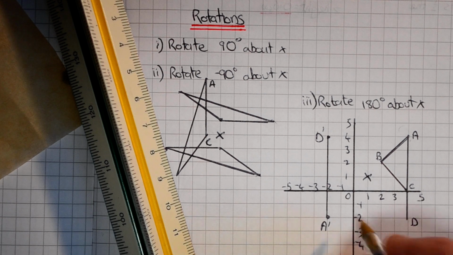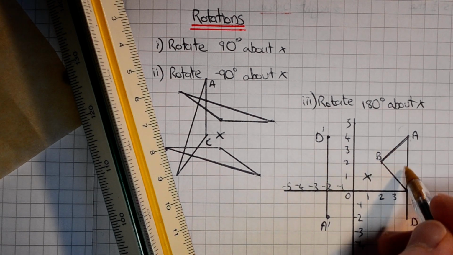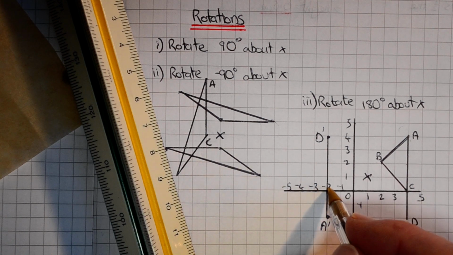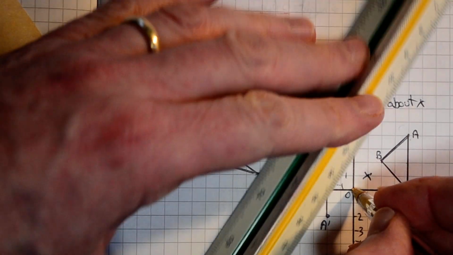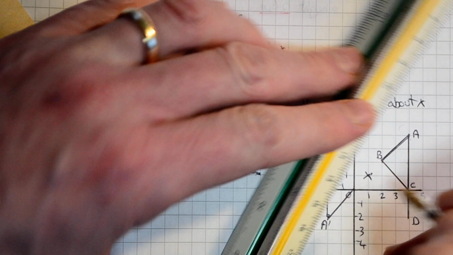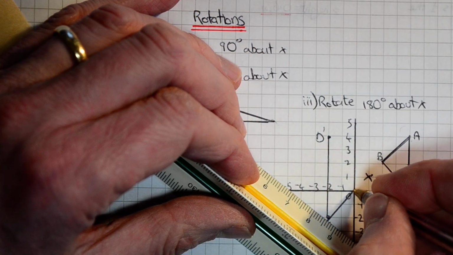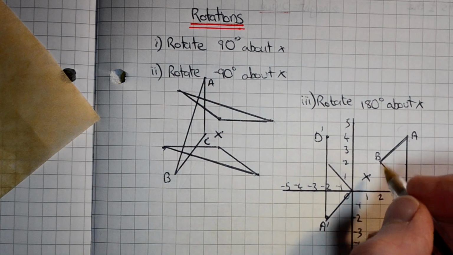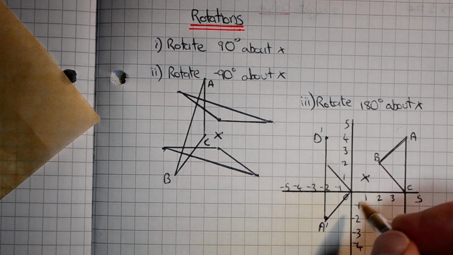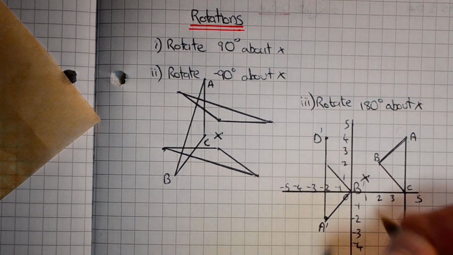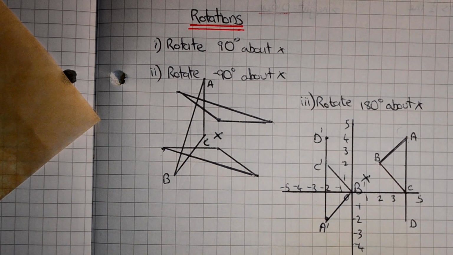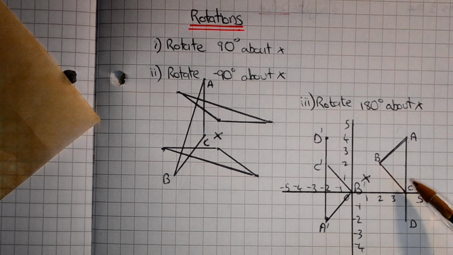And what I can do is I can say, right, that bit's 4 long, then from the middle we go out 2. So 4 long, go out 2. So the new flag will look like this. So the point B has been rotated round to there. There's our point C dash. We've rotated 180 degrees about our centre.